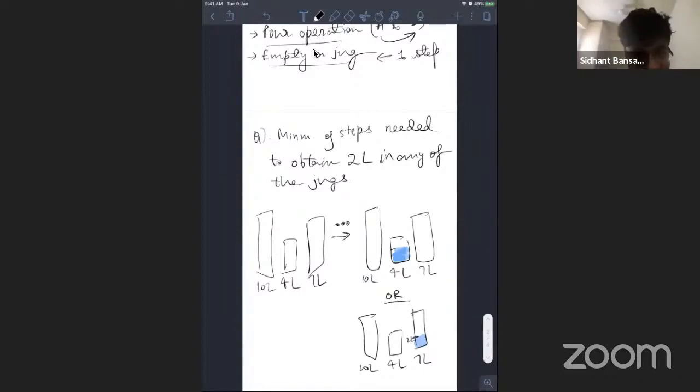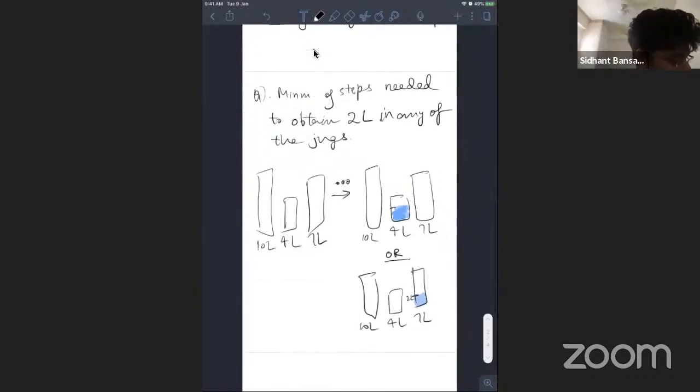Okay, whichever number of steps you say, just say the rough order of commands also. How will you do that? Like first you'll fill this one, then you'll transfer, whatever. I think one way is that you fill the 10 jug completely, then you pour it into the 7 one. So 3 is left here. You pour it into the 7 one, so this is full now. This has 3 left, right? Now, when 3 is left here and 7 is there, just discard the 7.